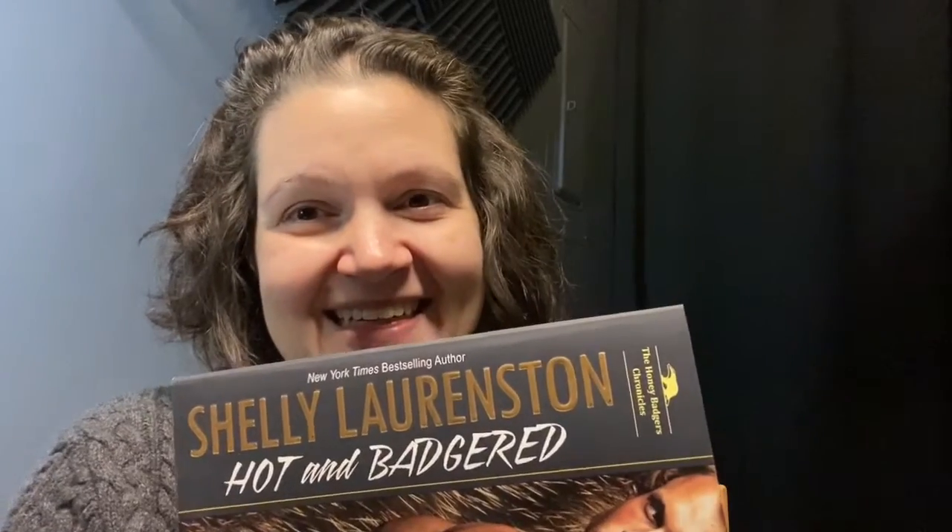I can only see that there's some chest involved. Okay, it says it's by Shelly Laurenston — Hot and Badgered. Oh, badgered, that's funny! I've not heard of this book or this series, but it says it's the Honey Badger Chronicles. You know honey badgers have a huge reputation — their survival instinct is crazy, they're like the strongest, most well-defended little tiny thing you can imagine. It looks like it's gonna be a shifter book: he's a grizzly shifter and she's a honey badger shifter. I have no idea what to expect, but how exciting! I sort of thought it was gonna be Fangirl by Rainbow Rowell, because that's like the friendliest, cute book and one of my very favorites — for me that's a Hufflepuff book. I wasn't thinking about the badger thing; I was thinking about super good friendship and falling in love with your best friend.